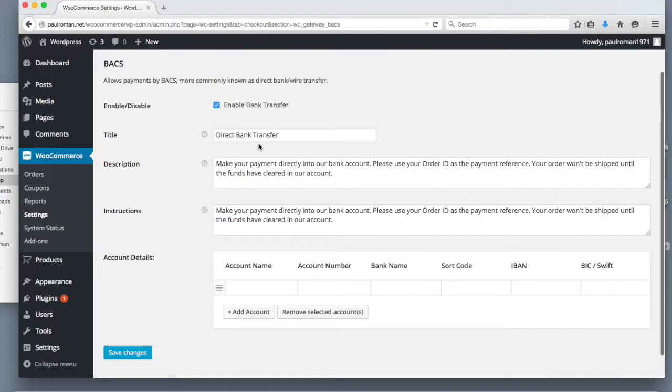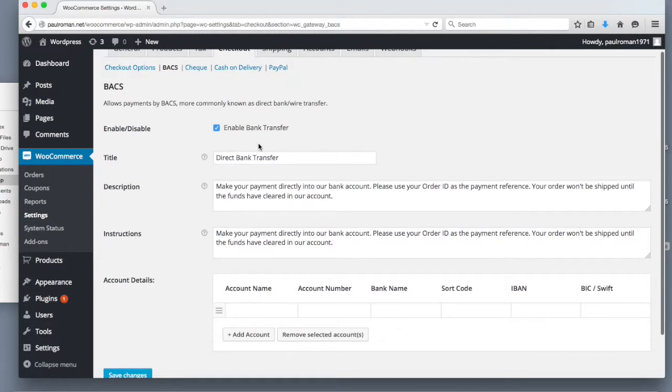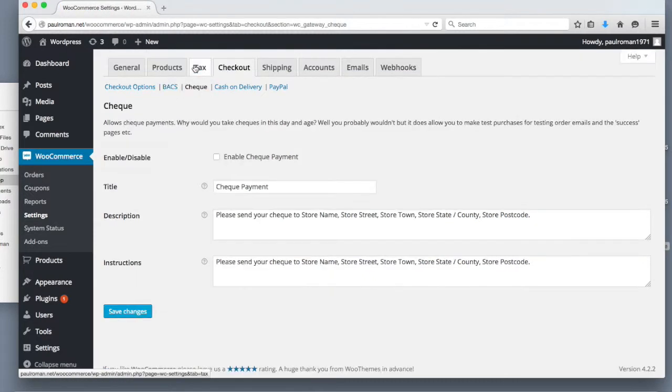So when they've selected their goods, it'll show them the cost, delivery and so on, and then the methods by which they can pay. So here you can enable them and disable them, and you can also set the default and the priority. So if you want to offer people the option to pay by PayPal, you can offer that as number one option, and then offer the alternative option of paying by BACS, for instance.